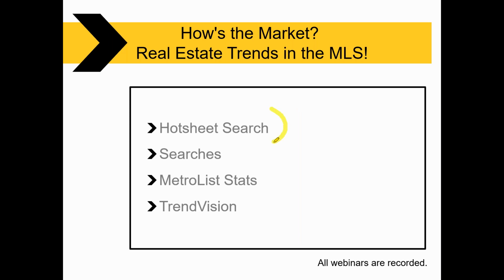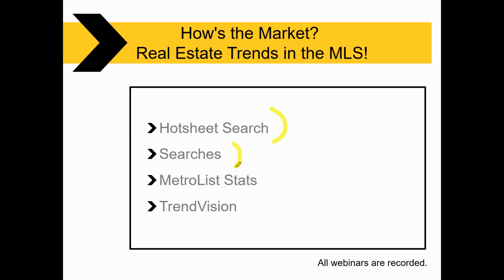So today what we're going to be going over is the hot sheet search. There's lots of different ways you can leverage the hot sheet. There's a regular hot sheet and the hot sheet map. A tool that was released last year is that you can now even schedule these, which is really, really cool. It's kind of like an automated email. So I'll be showing you that.